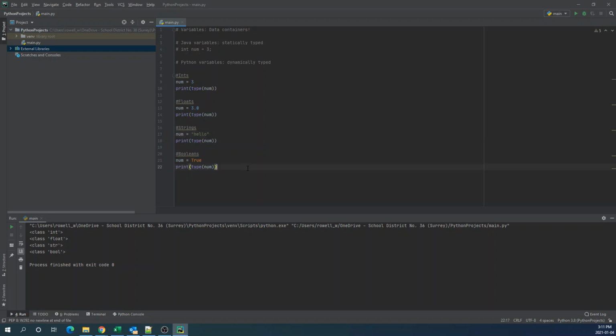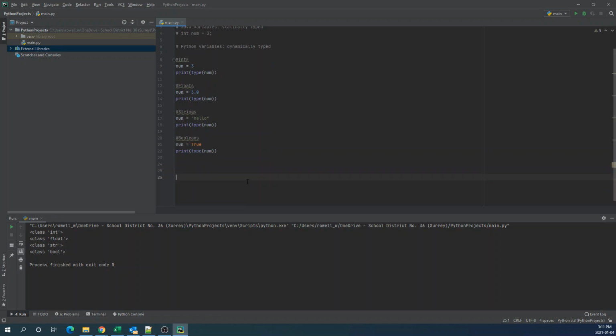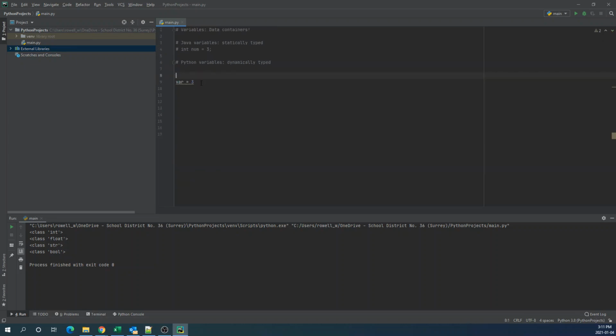The last thing I want to show you in this tutorial is that we can actually turn one type of data into another. Let's scroll down and add a bit of white space down here. So I'm going to create my variable. I'm just going to call it var, and I'm going to set its value to 3. Let's actually just delete all this stuff up here so it's nice and clean, and I'm going to print the type of my variable, and I should expect this to say the value is an integer. Perfect.